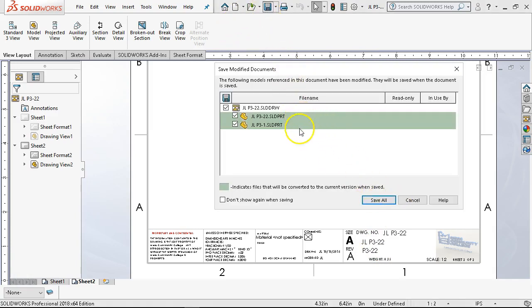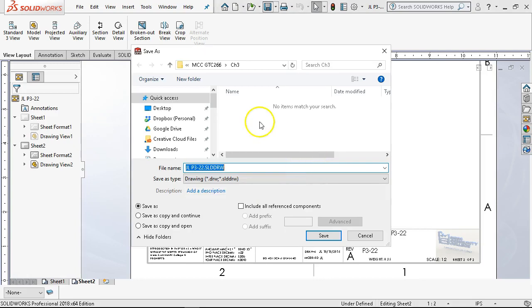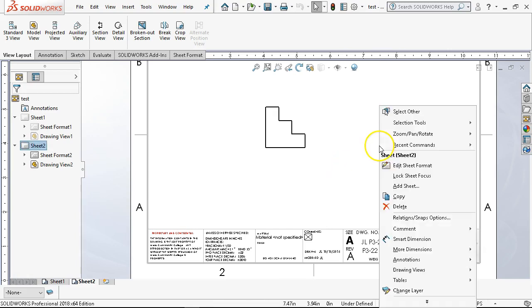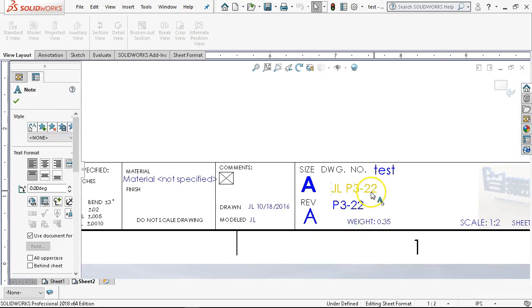So if I were to save this 322 and 31 as my drawing files, let's do another test page. Easy to identify, easier to delete. The drawing number updated like it was supposed to, but 31 still has P3-22's information. If I hit Control Q again and go to Control B for the standard rebuild, I'm not getting that update. So I will be paying attention to the templates that I built in 2014, 2015, to see if this is still the case.